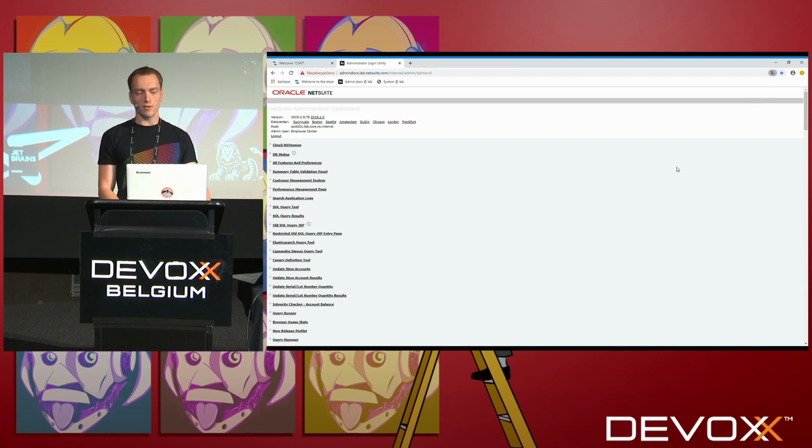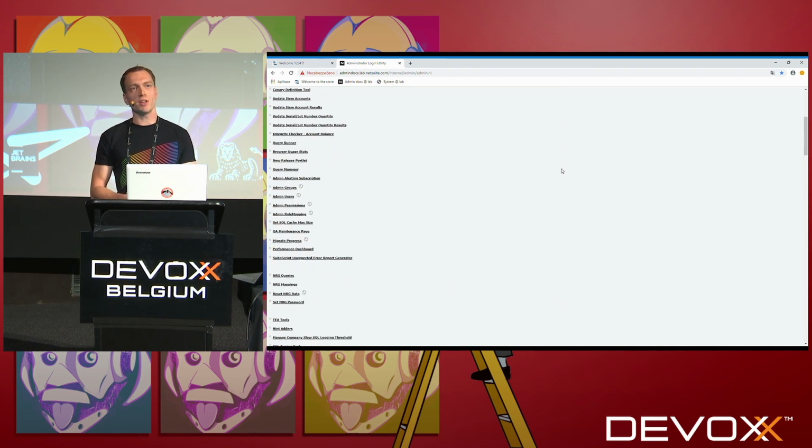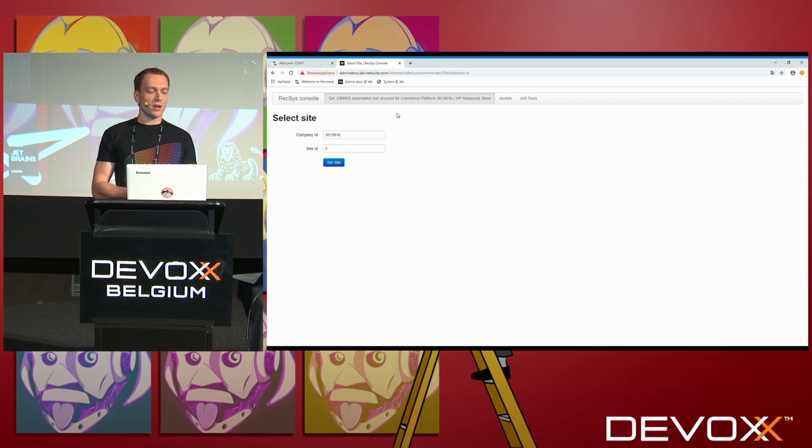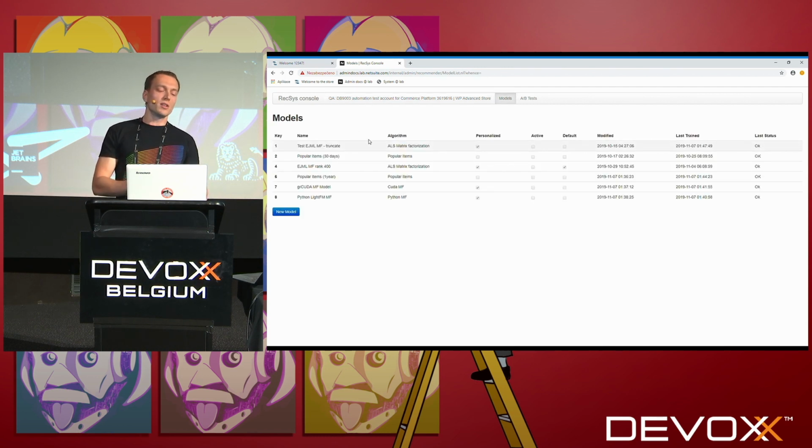So in NetSuite we have something we call admin tools. These are documents that are not customer facing. This is for us developers and NetSuite employees to access some settings on our customer accounts. We have our tool for managing recommender system models. It starts by putting in an account ID and a site ID. We do recommendations in a site scope. There can be multiple models implemented using the model algorithm interface, as we have it right here. They can be managed from here.